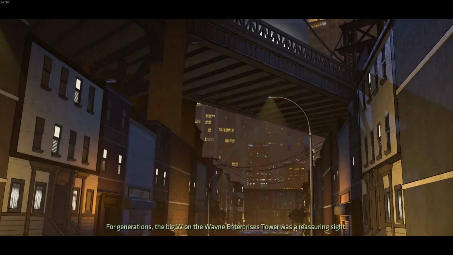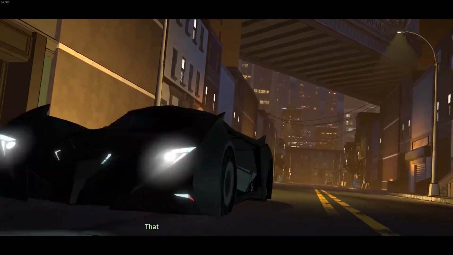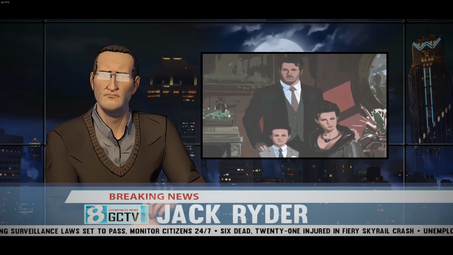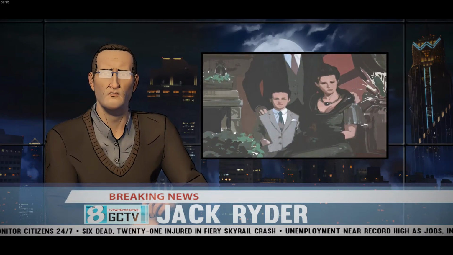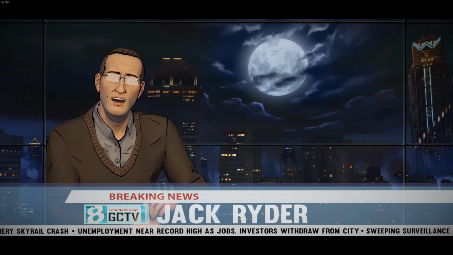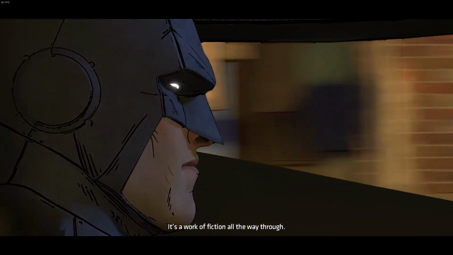And speaking of newly uncovered criminal dealings, this brings me to the story everyone is talking about. The Wayne family. For generations, the big W on the Wayne Enterprises Tower was a reassuring sight. You knew that there was something pure at the heart of Gotham. That this city, for all its faults, was built by good people. But with Thomas and Martha's shining reputation called into question, we no longer have such assurances. And even worse, it seems the apple hasn't fallen far from the tree. Gotham's greatest son, Bruce Wayne, seen here shaking hands with Carmine Falcone, may be just as crooked as his parents. In his defense, Wayne fired back saying, "This story about my family is exactly that. A story. It's a work of fiction all the way through."